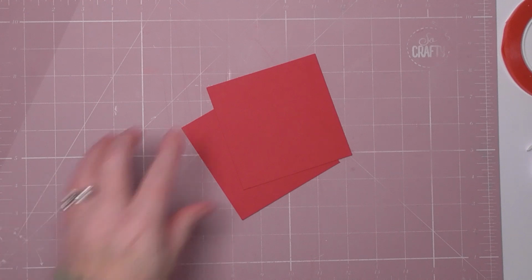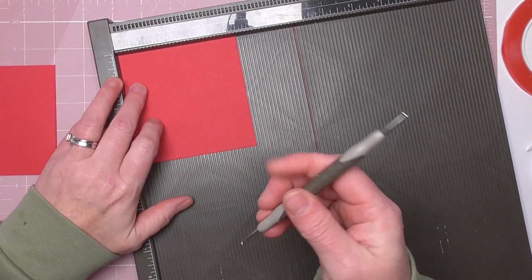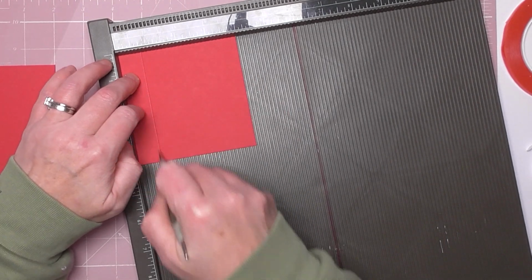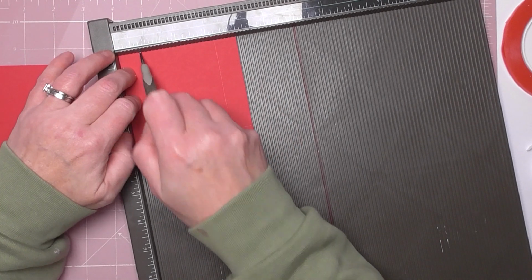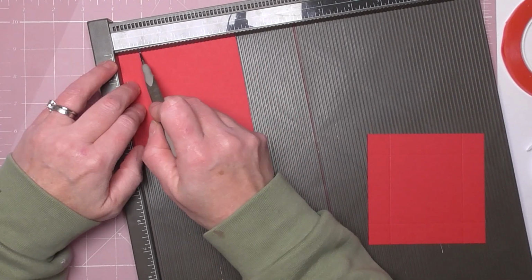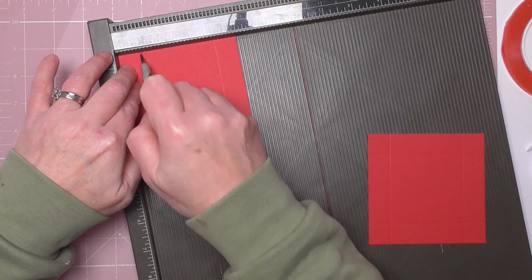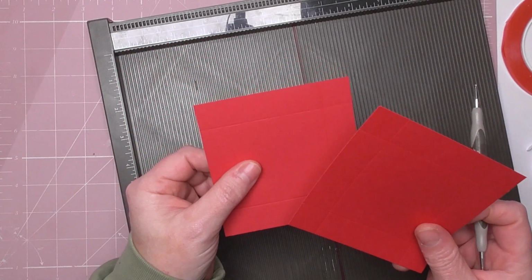Okay, so what we're going to do is we're going to score both of these on all 4 sides at 3/4 of an inch. Right, super simple. So there we go. Trying not to press on too hard so that I don't split my cardstock. So you can make these. I'm going to try and do it really quick so you can see how fast they are to make if you don't waffle and talk too much. Okay, so that's both of those done.